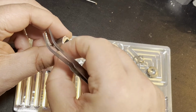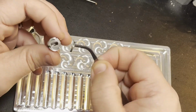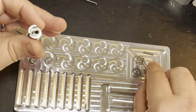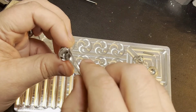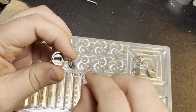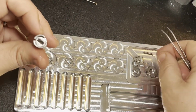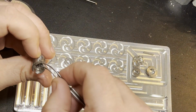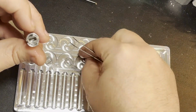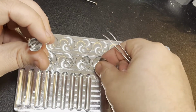Let me get rid of this sidebar here while we're at it. Second disc with the spacer. Yeah, really packed with grease, so I have to go clean up a bit after this. Cool, more discs, more spacers. Like I said, everything's really kind of a sticky mess because of the grease.